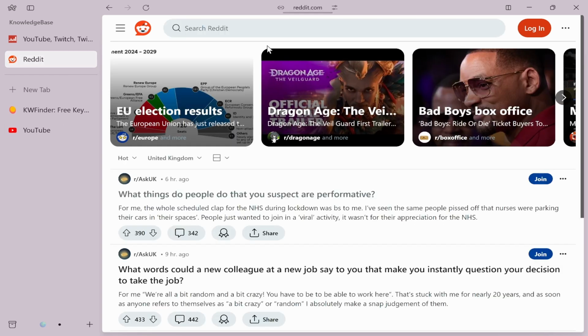If we click on that, it will take us back to the URL that we pinned, which in our case is Reddit. So this is an interesting feature. I'm not so sure that it's better than bookmarks, but that's how you work it if you do want to use the Arc browser.